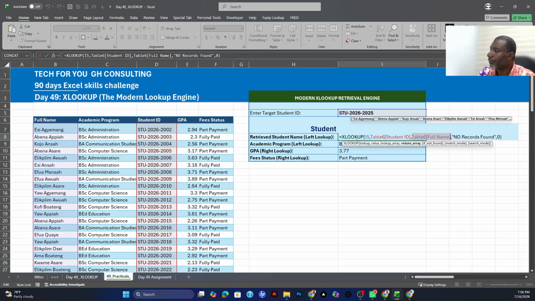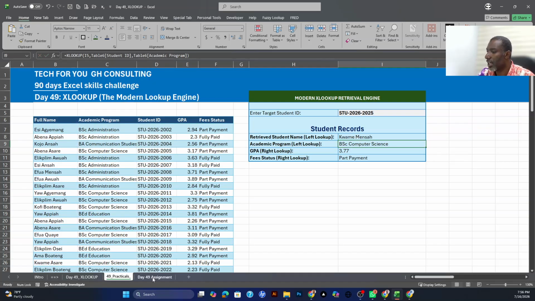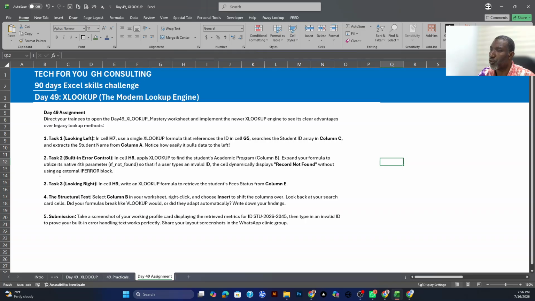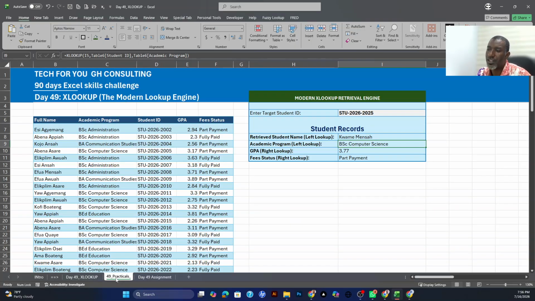So that's a very beautiful one. I have an assignment here for you to use the data to work it out and do. When you go through all these ones, you will build very good skills that will cut you off a lot of stress at work, because the XLOOKUP is a master to all the lookups, and it is going to improve the work. So now, why do we say that XLOOKUP is better?